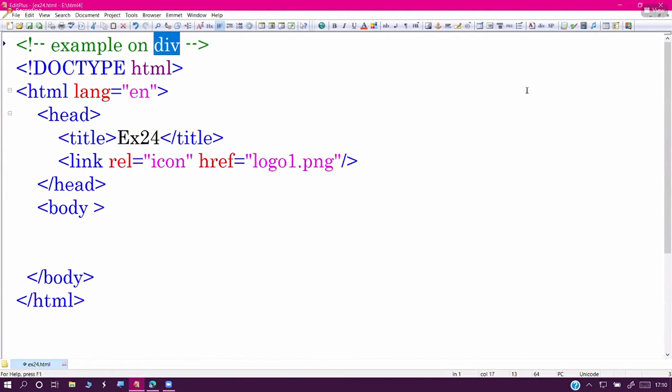So the tag name is div, the full form is division. What is a division, sir? Division is nothing but a partition, a piece. Telangana, Andhra state division, divided like that. Or a party divided.